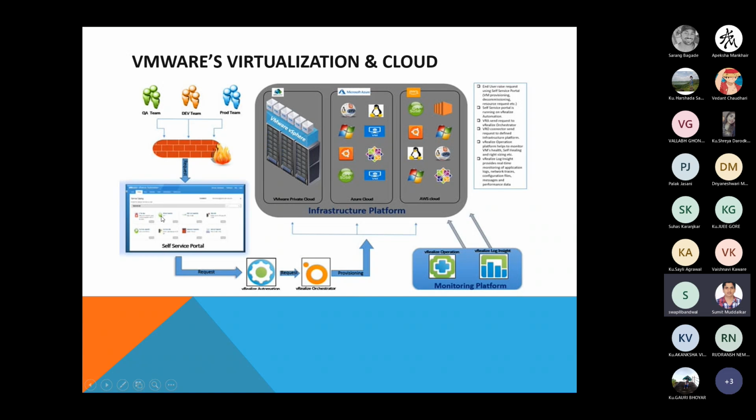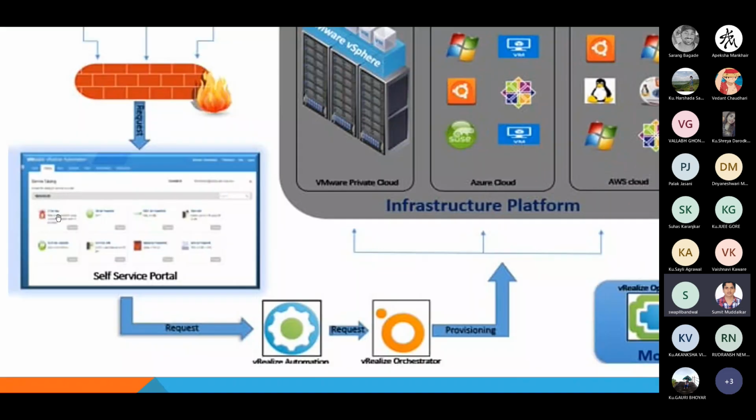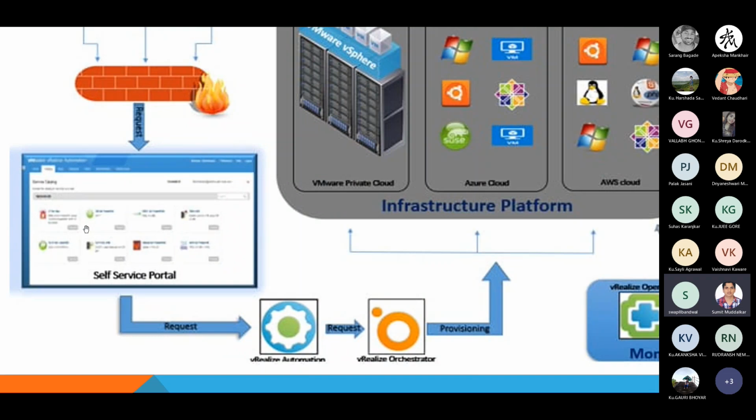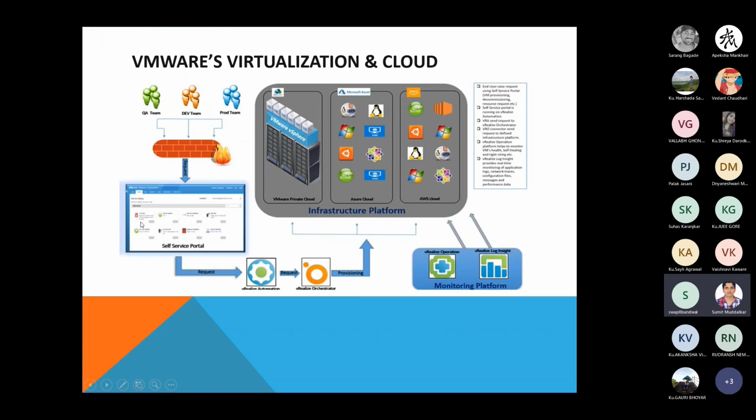Now the end user comes and just clicks on this. This is not clear, but I will show it in the demo. The user will just click, I want this server, a Linux server. Just click and submit. My company user will not know what is happening, where this server is getting provisioned. But as a cloud architect, you know because you have configured it, right? So that's the background. For AWS and Azure, I know some of the technologies they are using, but we don't care.